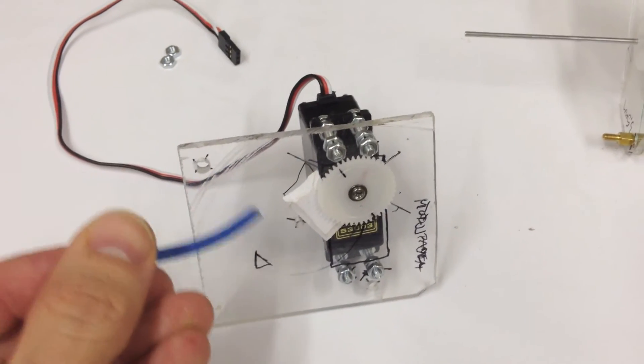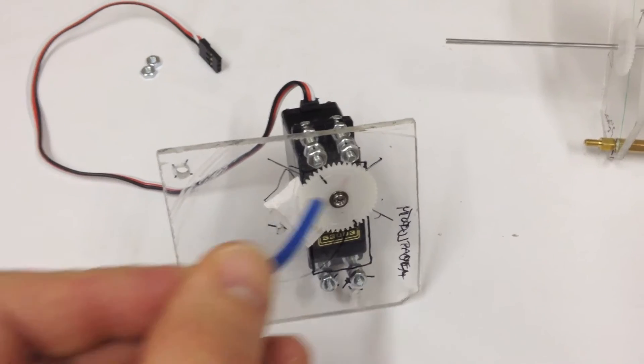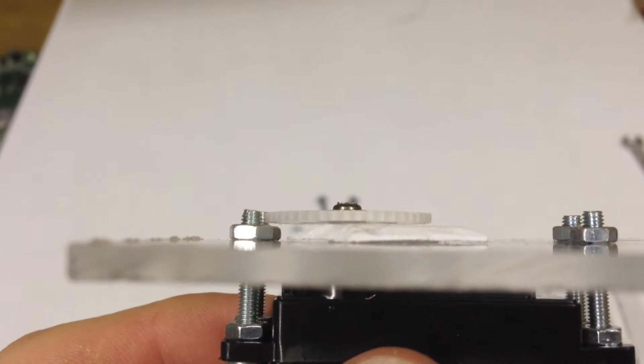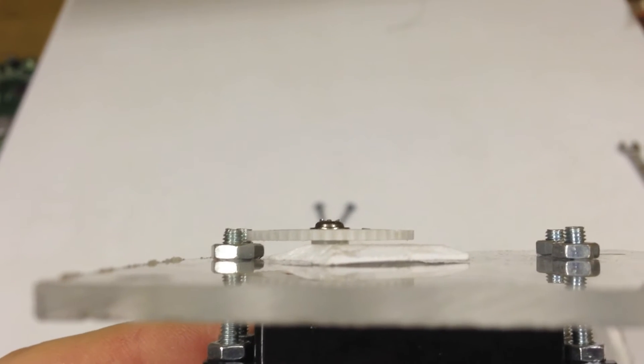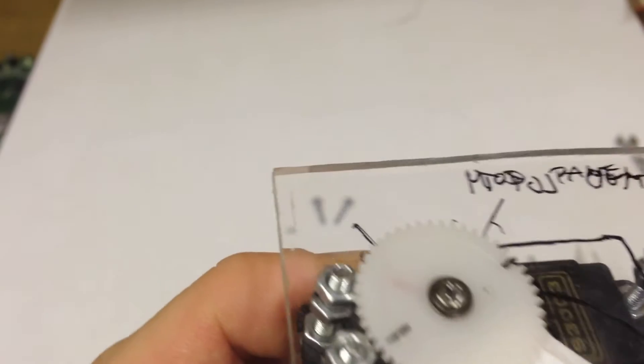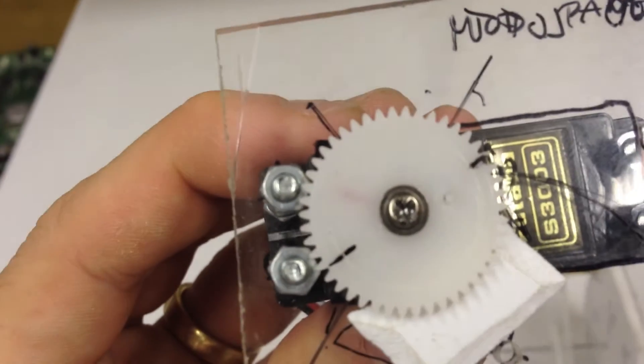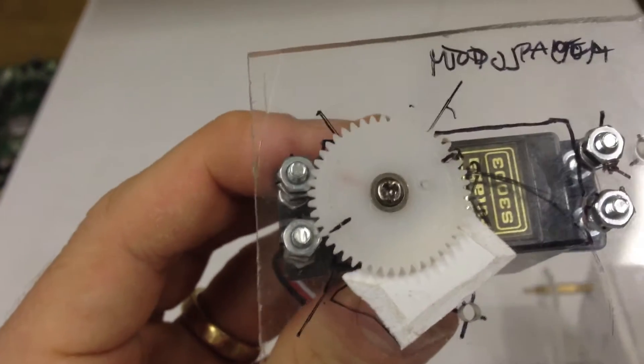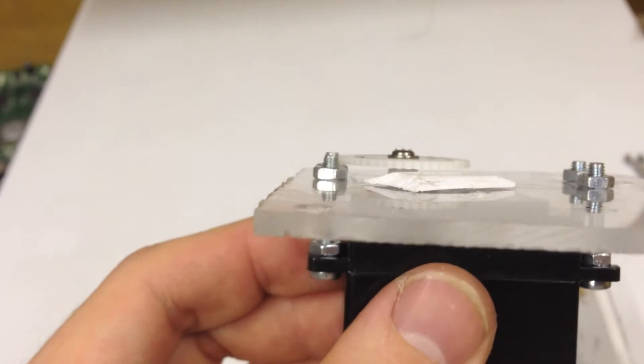So the servo here is now mounted onto this back piece of plexiglass. And you can see, if I can focus, there you can see the spacer and that the gear doesn't touch, but just is on top of the spacer and close to the mounting screws here as well. It doesn't touch, so it's a close call, but this one should work.